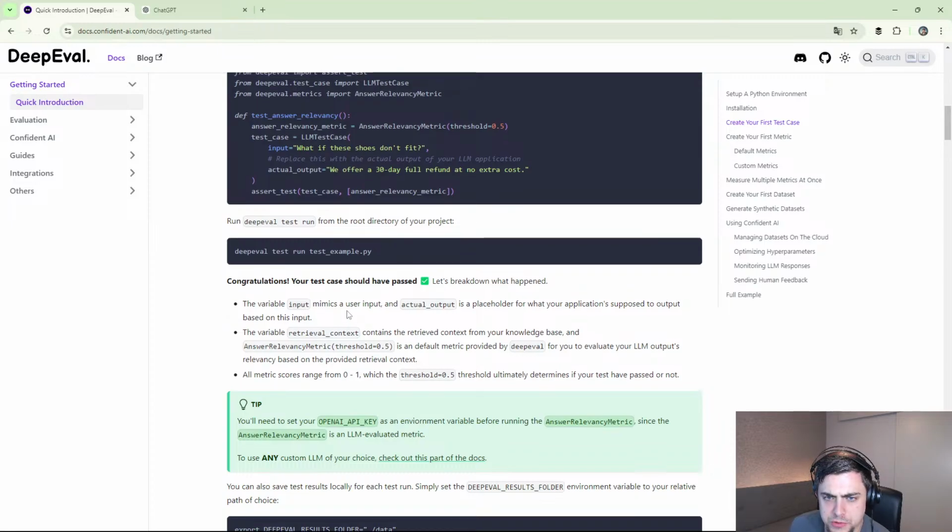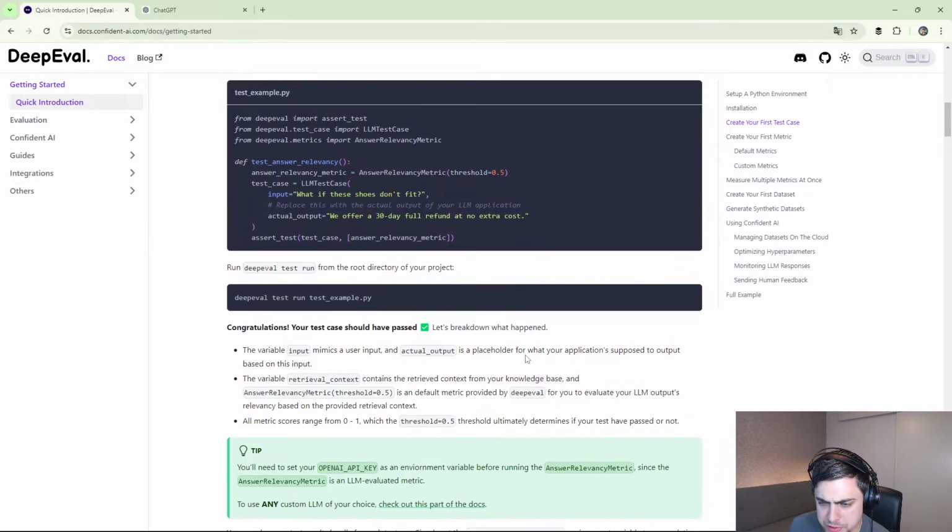The variable input mimics the user input. Actual output is a placeholder for what your application is supposed to output based on this input. Yeah, this is the input, and it's suggesting a comment: replace this with the actual output of your large language model application, which we have, fortunately, because it is deployed locally on my PC.